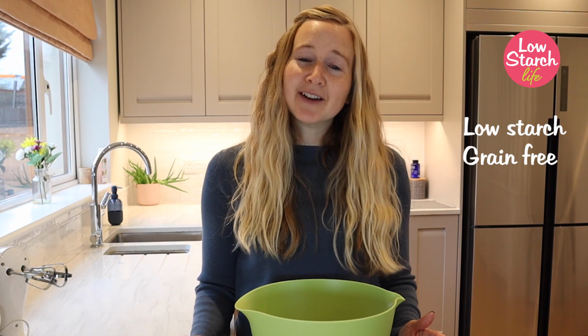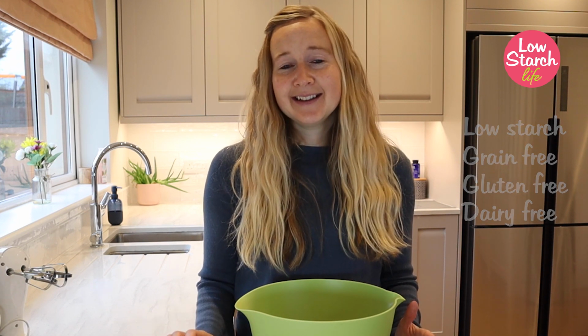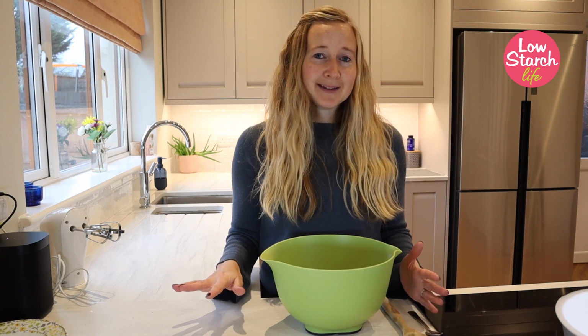Starch Life. Today I'm going to be making a bacon and red onion quiche. The quiche is going to be obviously low starch, grain-free, gluten-free and dairy-free, but it will contain eggs. So first I'm going to make the base, and I'm going to actually use the same recipe for this as I used for the mince pies. I find it easier to have one recipe that I run with for all of my meals.